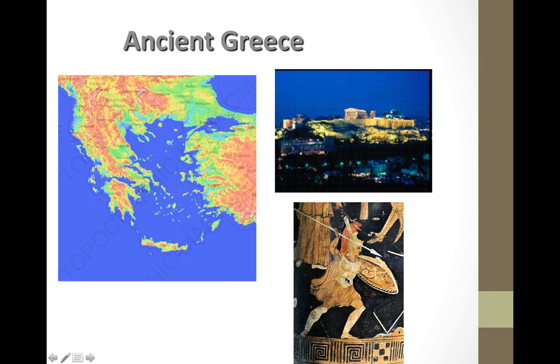Down here is an artist's rendering of a famous figure in Greek literature, Achilles, who is one of the heroes of Homer's epics, the most famous one being the Iliad. I'll probably say a little more about Achilles and the Iliad in future screencasts, along with the companion epic poem written by Homer known as the Odyssey.